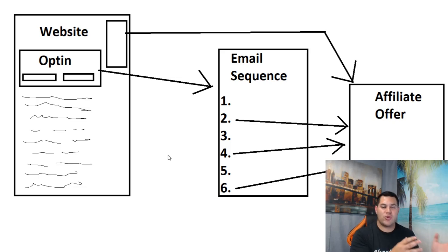Which leads me back to the number 1 key to affiliate marketing success: you must follow up. Okay, same thing with a YouTube channel or a Facebook page or Instagram account or a website. If you are not constantly posting new content, nobody is going to think that you really care. Nobody's going to believe that, okay, I see this article one time and I need to buy it. No, I'm not going to buy it from them because they only did one article. Okay, chances are they don't even care about me.